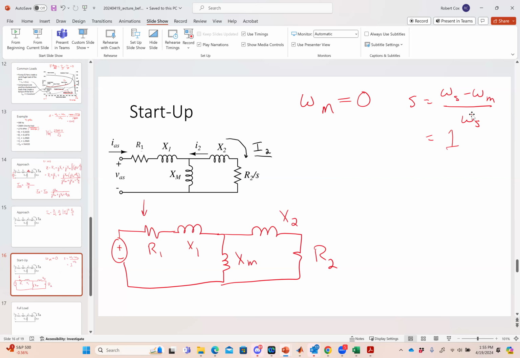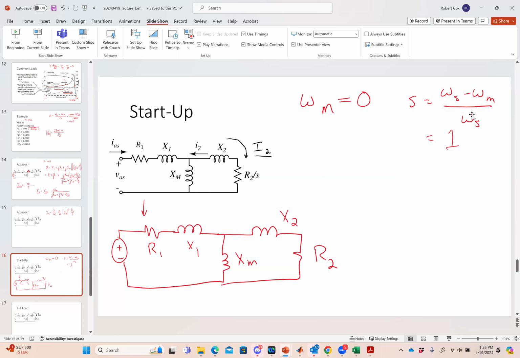Leakage should be small, right? Why should leakage be small? So let's think back to transformers if you can. It's probably a worthwhile thing to remember for the bundle. Thinking about the impedance of these leakages versus the magnetizing, which one should be bigger? Yeah, magnetizing is bigger. You don't want a lot of leakage, right? If you have a lot of leakage, that says ultimately that a lot of your magnetic fields are fringing out of the machine and they're not going across the air gap and being useful. So this value should be big relative to these.